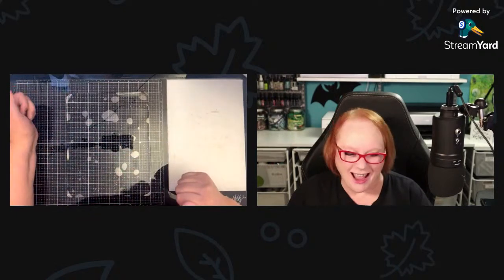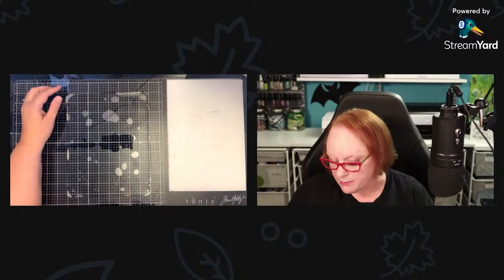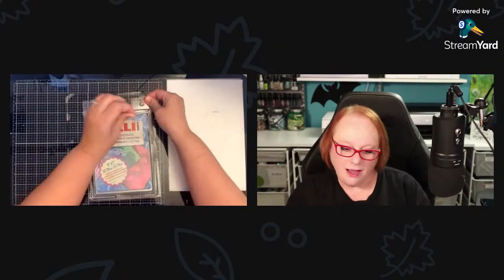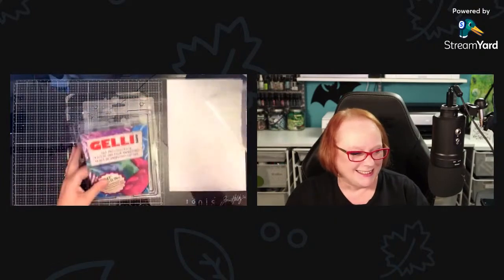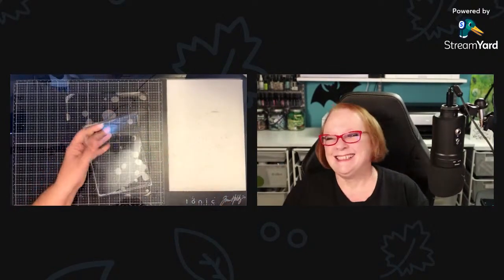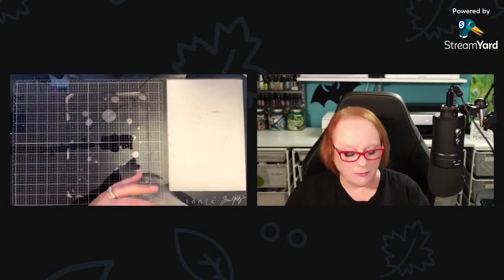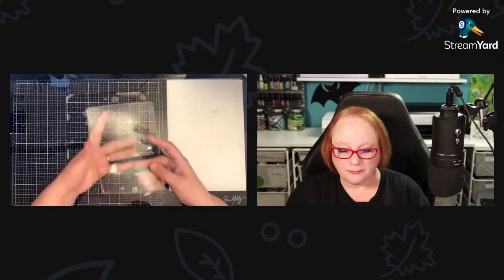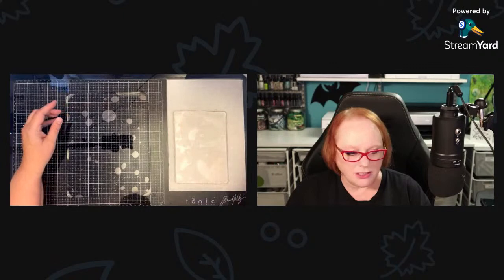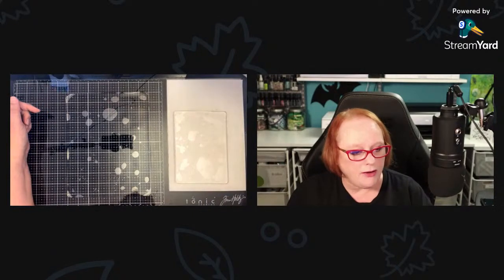Now the next thing you're going to need is a five-by-seven plate to mix your paints on. I know you have a five-by-seven — go ahead and break that out. I feel like Vanna White! This is the first time I've used this one too. Just set these aside — these would be good for shaker windows. Put it on the right side if you're right-handed, or left if you're left-handed. We're gonna put paint on that and use it as a roll-off too.